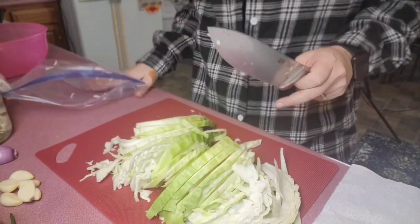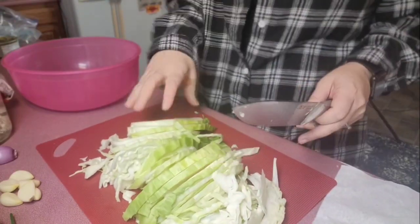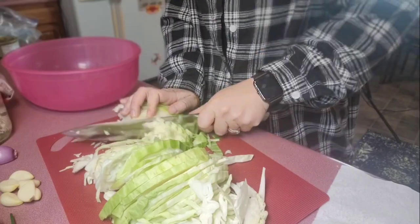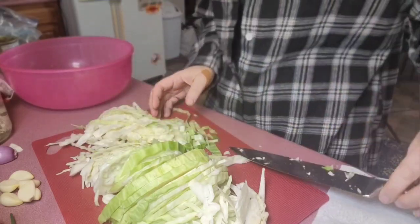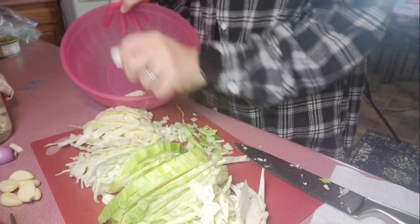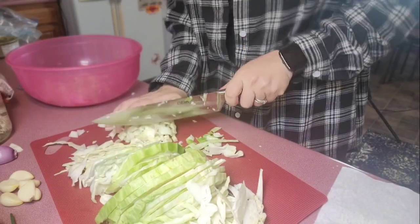Once you get it all sliced, I just have a bowl that I'm just going to put here, and I'm going to start dicing it as I go. So you just want it into small bite-sized cubes, if you will. So now that I have a bunch of it, I'm just going to throw it in the bowl as I go, because it just makes more sense, because then pieces go flying and whatever.